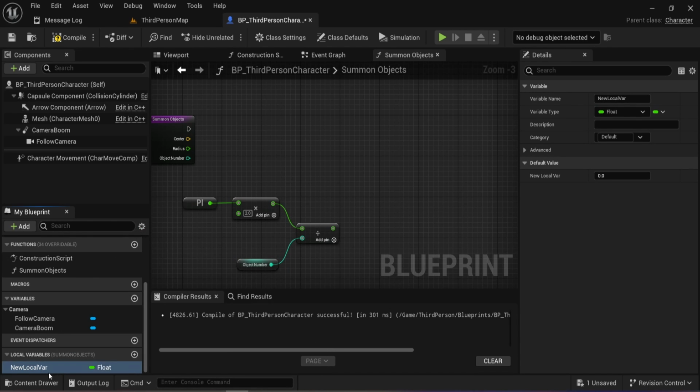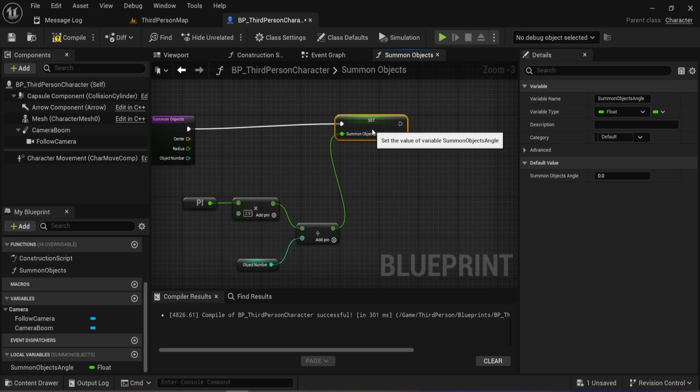It's under float, and name it angle, summon object's angle. Go to set and connect it over here.